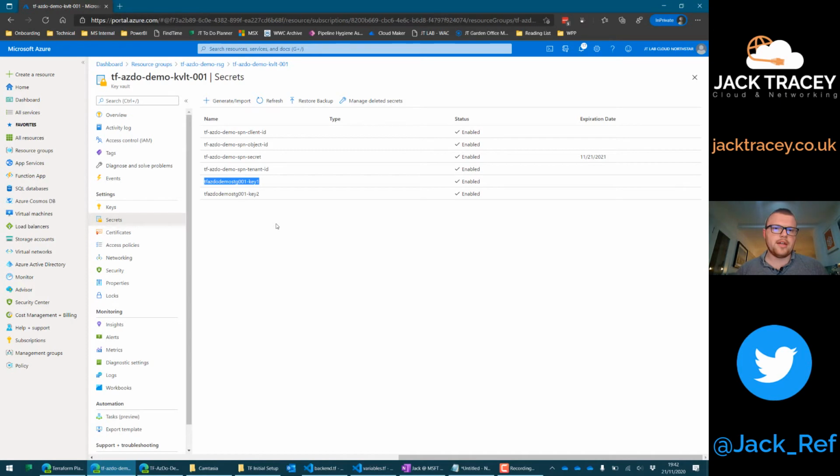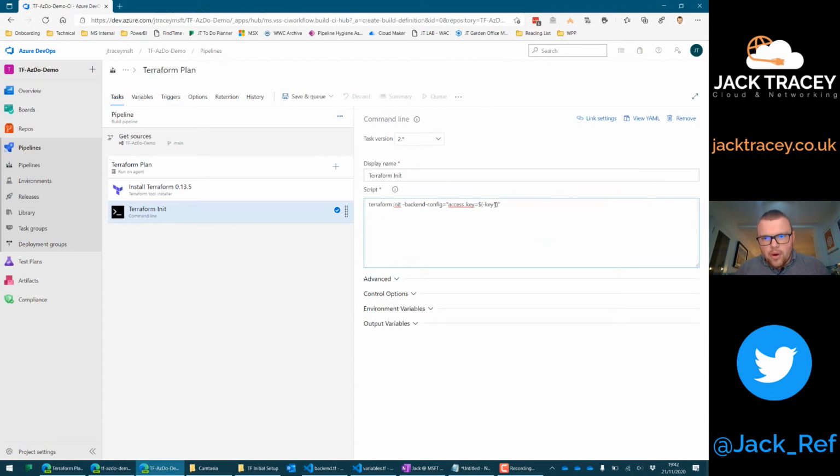We've got key 2 there in case we need to change this at a later stage very easily. So let's grab that, and let's pop this inside of those brackets here. So we're saying that the access key is actually stored in a variable, and at runtime it will go and get that from the key vault via the variable group that we set up earlier and inject that into this string instead.